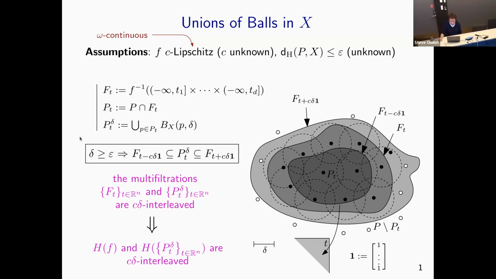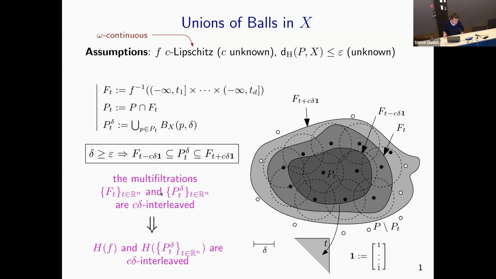Yeah, so you've got an interleaving here, and you can see it on the right-hand side, where basically if you shrink your sublevel set a bit, so if you take a sublevel set with a slightly smaller level, then you actually fall into the union of balls. And on the contrary, if you take a sublevel set with a slightly higher level, then you actually include the union of balls around the points sitting in the original sublevel set of F. Okay, and now the proof of this interleaving is very simple. It's just applying the triangle inequality. There is nothing in particular here, but it's a nice observation.